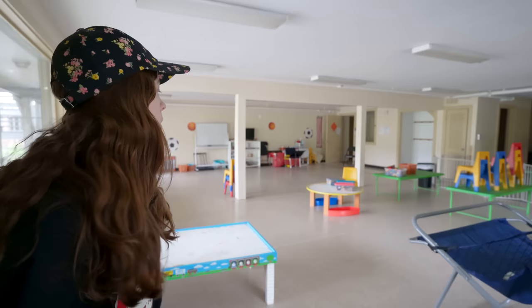All right, so I think we're starting in one of the classrooms. The layout's kind of weird here, so we don't know exactly what room is for what, but this is one big room, so this must have been some sort of classroom. And everything is left behind. Everything. So this is going to be a really fun and cool explore. Let's take a look at what we got in here.